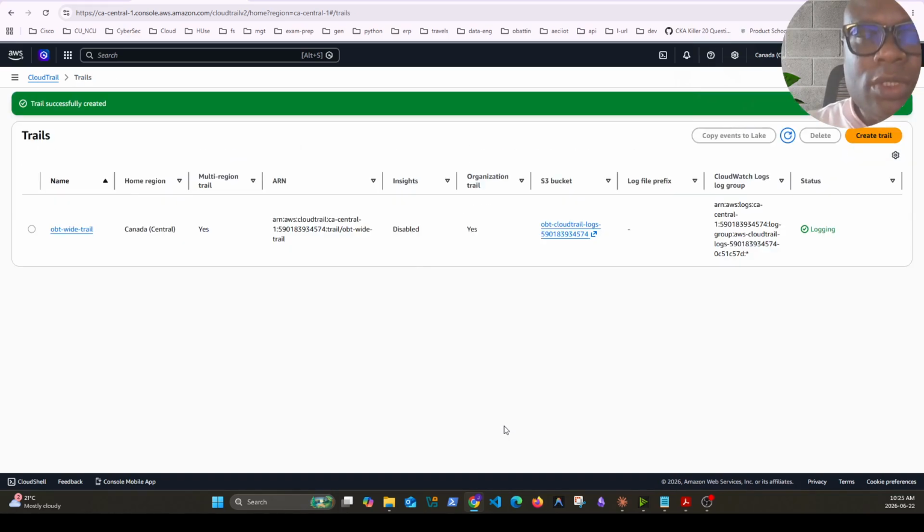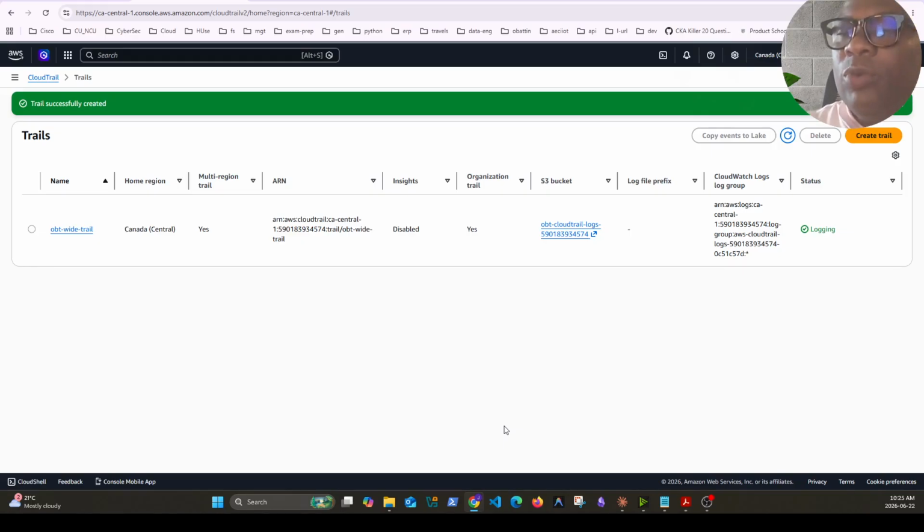We have created OUs. We have created AWS accounts. Now in that account, we've deployed a policy at the root level, 2 or 3 points. Then the other thing we want to do is to make sure that we are aware of what is going on. That's why there is something that is logging every activity that's going on within our organization. So that is why we have to enable CloudTrail.